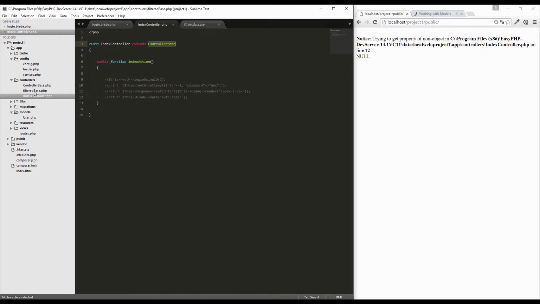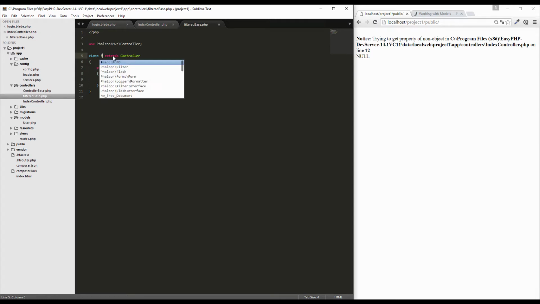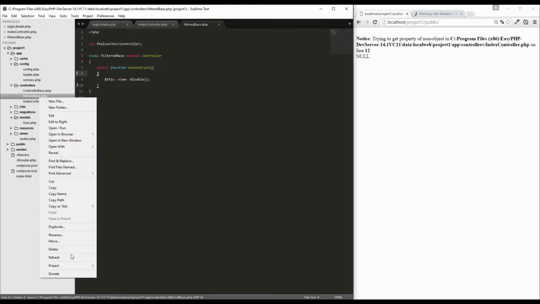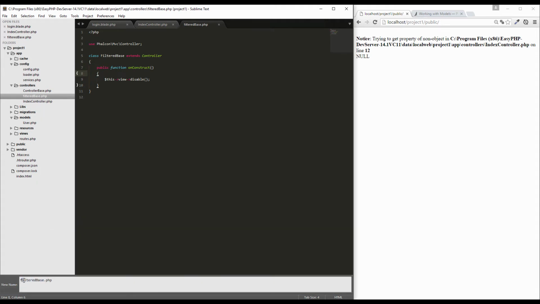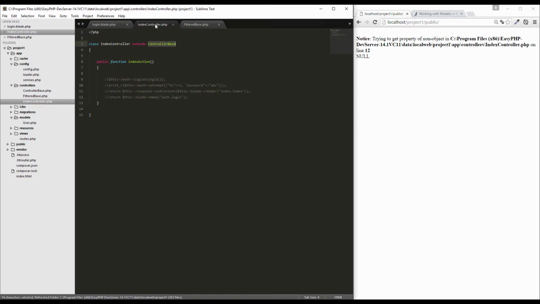So I'm going to extend this filtered base. Let's rename it filtered base. And for filtered base, these are going to be the controllers I'm going to filter.